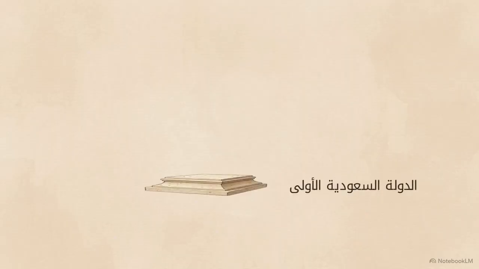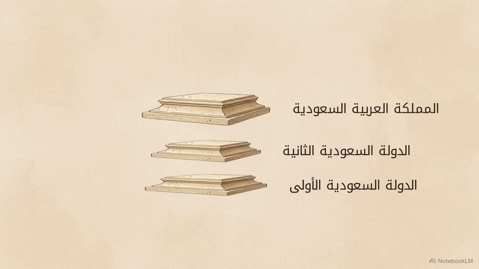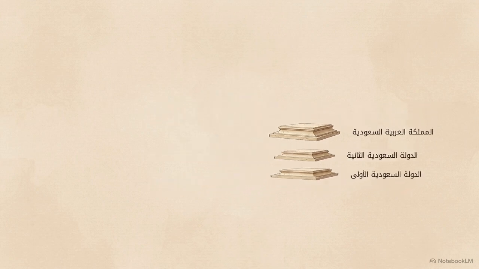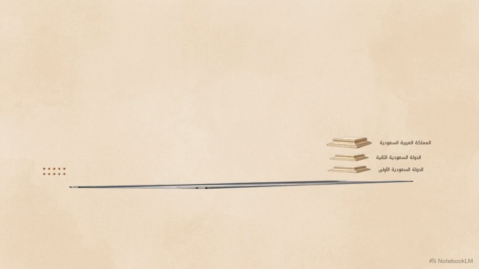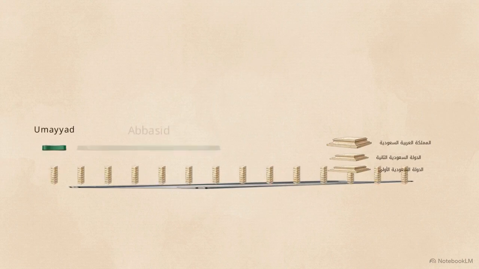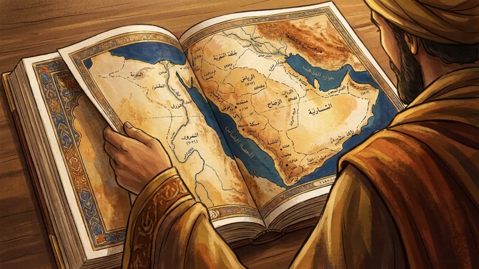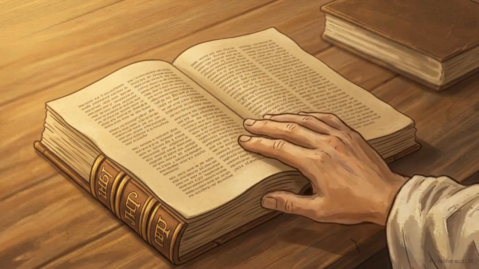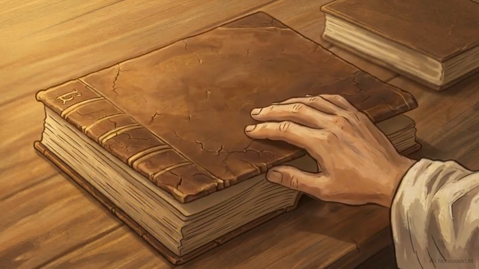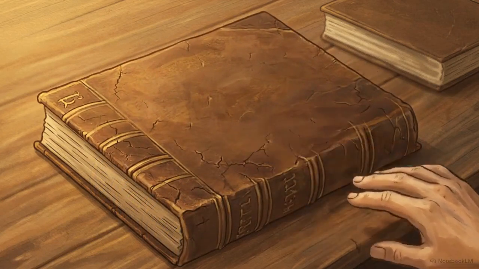Utilizing the concept of eras allows us to see how the modern nation was built sequentially upon the historical layers that came before it. Our completed timeline now shows the full picture. Decades grouped into centuries, and centuries forming the Umayyad, Abbasid, and Saudi eras. Understanding these terms allows you to situate any historical event within its broader cultural and political context. To Mr. Saleh's class, these dates and eras are the structural markers of our past, showing exactly how each chapter led into the next.